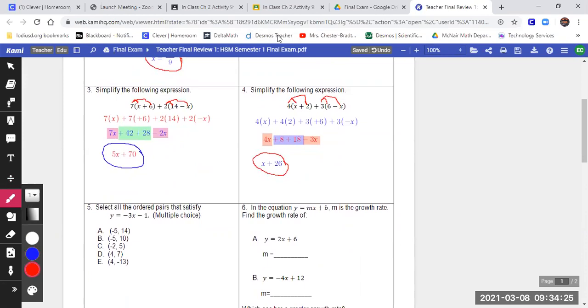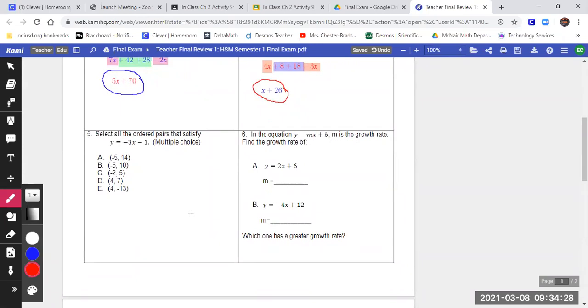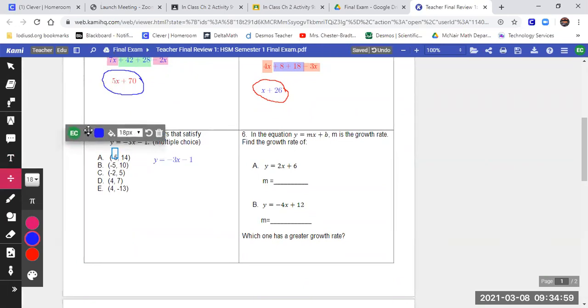Okay, so now we're on this one that says that we have to select the ordered pair that satisfies the equation. So what we have to do is check which one of these is going to work for this equation. So first step, we rewrite the equation. Y equals negative 3x minus 1. Okay, and we have to go plug these in. The first number is the x. Second number is the y. We're going to put them into the equation and see which one works.